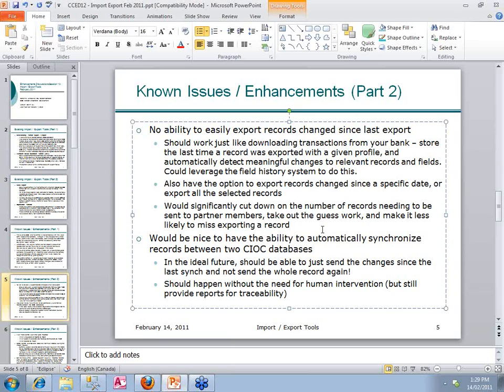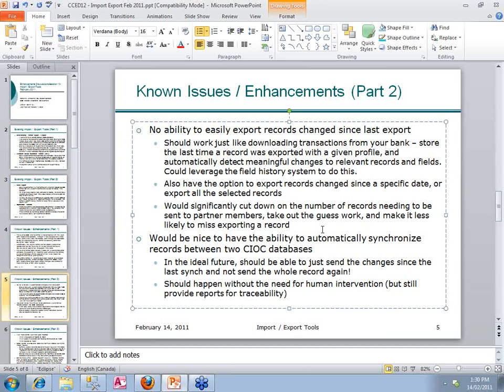Unfortunately, the guesswork that we do now does one of two things. It either sends too many records or it doesn't send enough. And it's usually a combination of the two. So you end up accidentally not sending some records that were modified just because you maybe pick not quite the right date to check the modified date. It's really easy to miss out on some records and then that record doesn't get updated. And it's really easy to send too many because the modified dates overlap or because the change that I made was really insignificant, didn't apply to anything that I'm sharing, and I have to send it anyway.